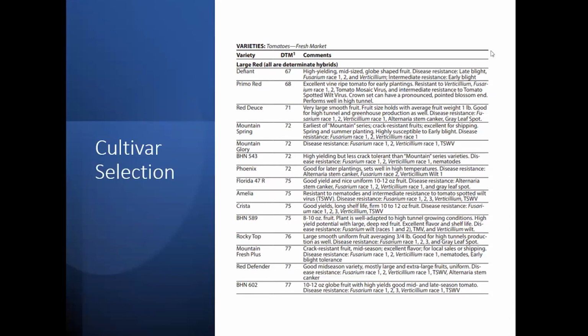Here's a screenshot right from the tomato. These are field tomatoes. This in particular are the large red ones. So you'll see there which of these cultivars have some resistance for, I'm looking at Fusarium race 2, Verticillium wilt. So any kind of susceptibility or resistance in particular will be listed on some of the more common varieties. And again, your seed catalogs and your seed distributors will have that information as well. So if you have a history of a disease in your field or in your high tunnel, you're always going to look for resistance. So that is your starting point.